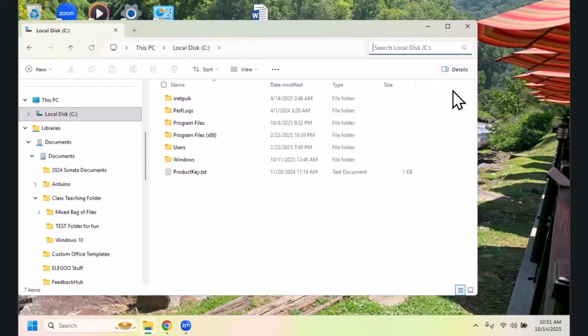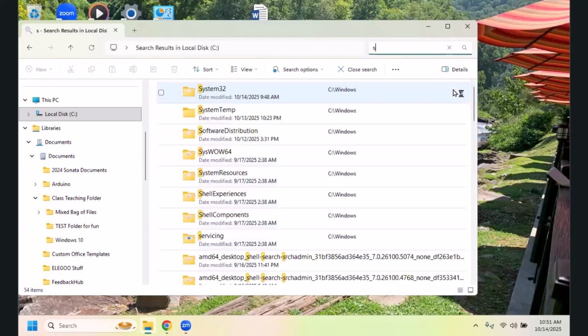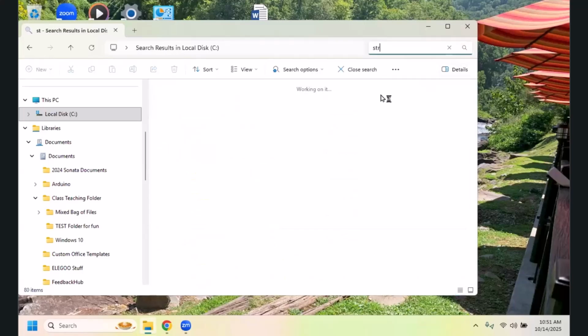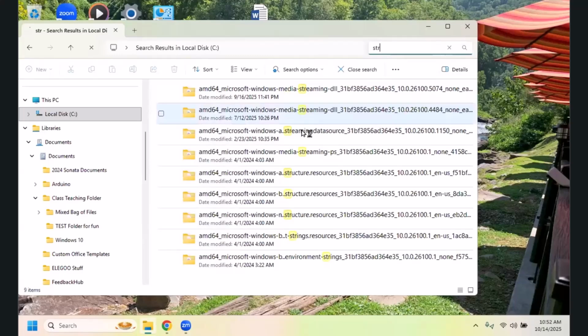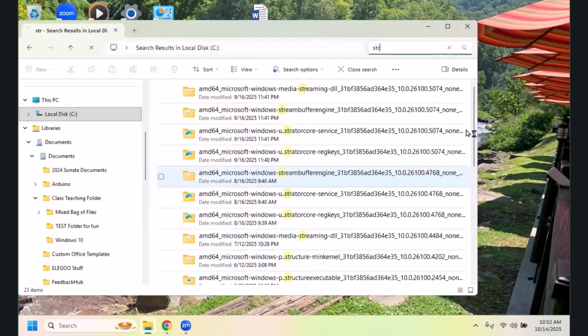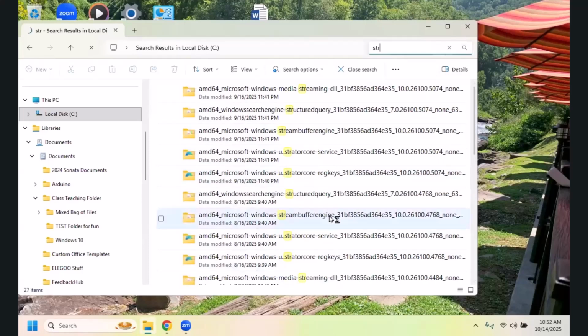Wow, that's going to be interesting. Let's do STR. And it's going to take some time because it's searching the whole C drive. You're going to get a long list, but it'll search your whole C drive.